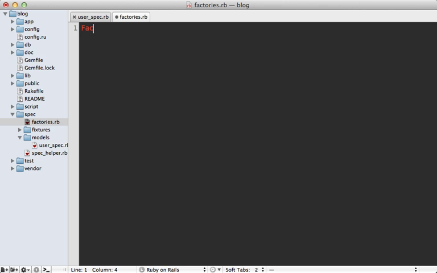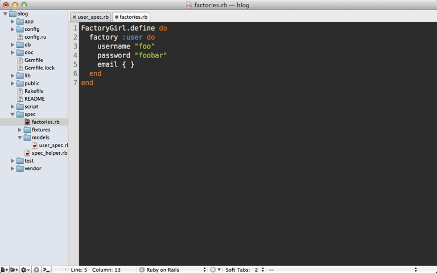And in here you call FactoryGirl.define and then pass it a block and then pass in factory and a given model name such as user. And it's a good idea to make one for each model you have, which is just a simple default containing enough information to make the validations pass. And to get these validations to pass here, we just need to pass in a username, a password, and an email address. Now, if you want to generate data dynamically, what you can do is pass in a block.